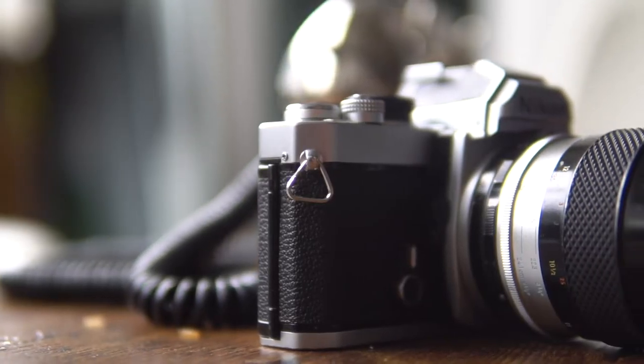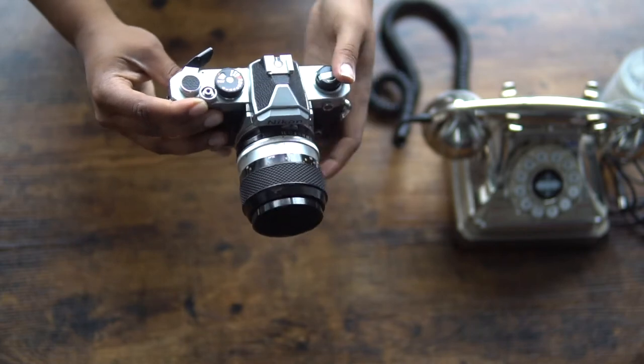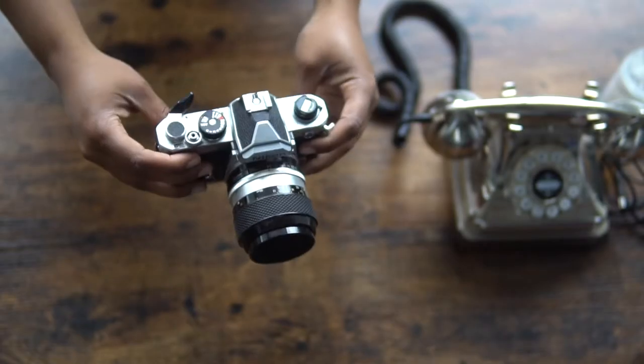Guys, I absolutely adore this camera. They produced these from 1977 to about 1982, and I just love the way it looks. It just looks so good. It looks antique. It looks pretty. It's like, what kind of camera do you have in your hand? This camera is just absolutely beautiful. And I think I got it for only, it had to be like 80 bucks or something like that.